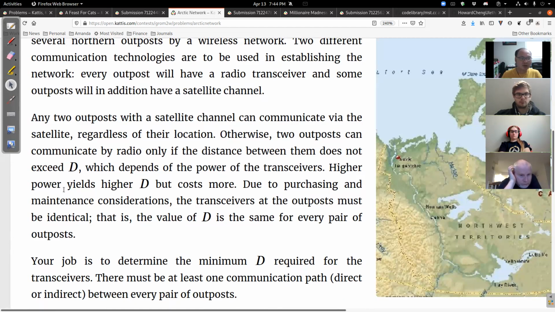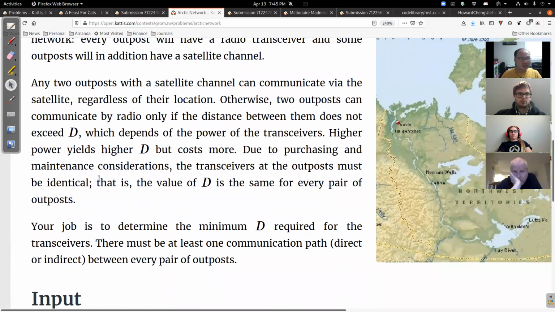Higher power yields higher d. Higher power in your transceivers allows you to communicate over a further distance, but it will cost you more. Due to purchasing and maintenance considerations, the transceivers at outposts must be identical. So the value of d is going to be the same for every pair of outposts. You don't have one place with a stronger transceiver. Everybody has the same d.